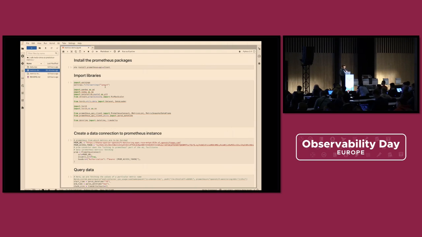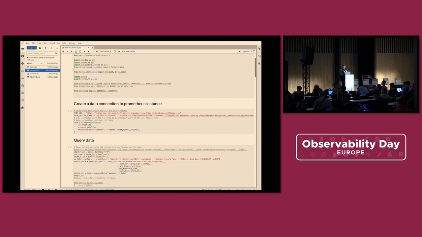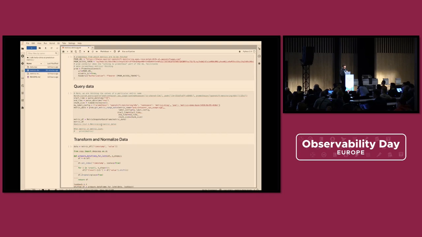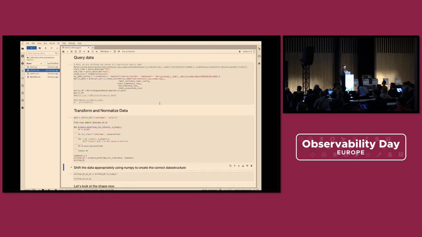So here I'm bringing in the Prometheus package. And just so you know, this cluster isn't up anymore, so don't try to hack me. And I'm pulling in the data. In this case, I'm doing segments of 2 hours. The reason I did that is because I only had this cluster up for about 3 weeks, and the data worked better at 2. But you would probably do it in segments of like an hour or maybe 30 minutes. That's where you'll probably get better optimal results. Or you might do a day, or half a day. It really depends on how you want to quantize the data. But in this case, I got the best results for myself at 2 hours.